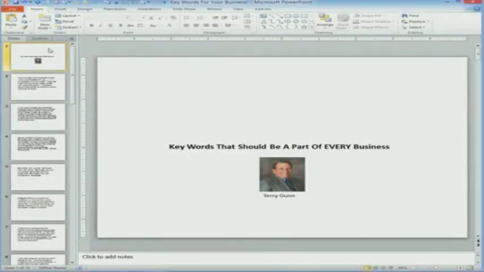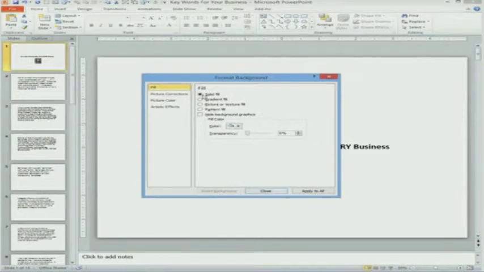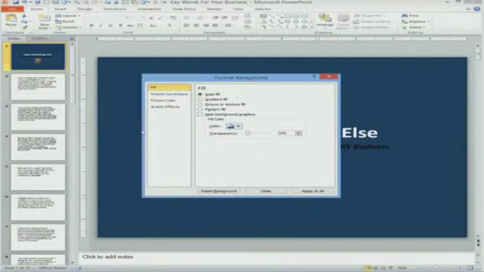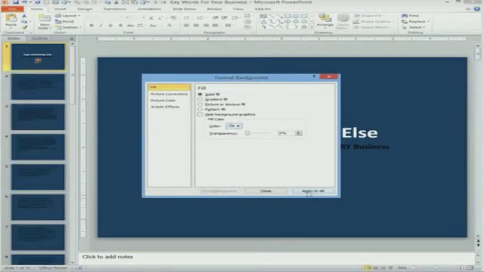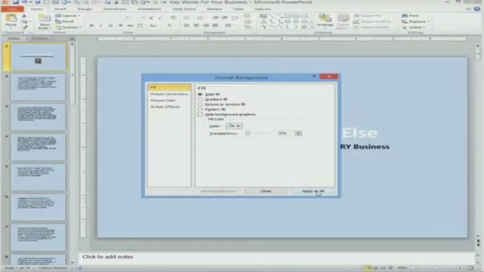If I right-click on this slide, I can format the background. I can make it a solid fill, decide what color I want. And then you see all these other slides over here? I never did use this one. I set it up in PowerPoint, and then I did change my mind. I decided to use OpenOffice just for the purposes of showing you the free method in case you don't have PowerPoint. But I can hit apply to all, and all of them become blue. If that's too dark, I can go back here and make it a light blue. Apply to all, and they're all that way.